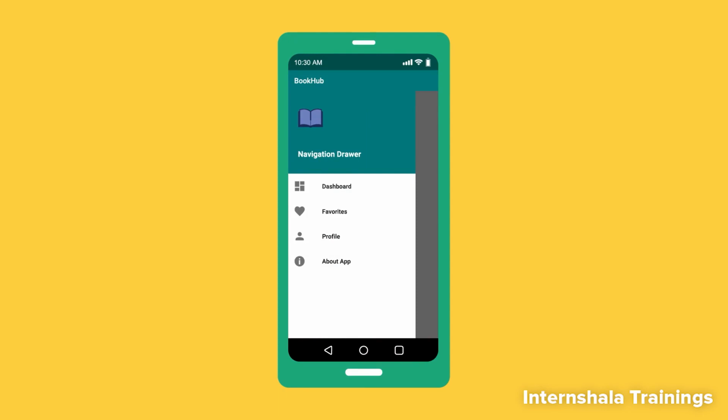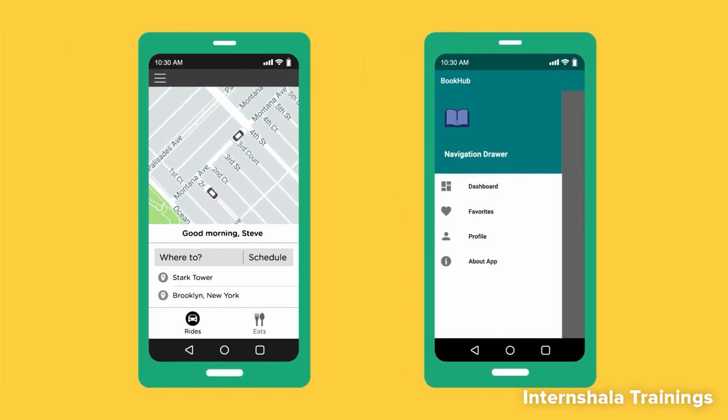But for a second, let's look at what we have created and how the navigation drawer looks like in other popular apps. Let's go to the Uber app, for example. When we open the app, we see this icon on top that can be used to go to the navigation drawer. This is known as the hamburger icon. It is called a hamburger since it looks like it. Anyway, so we see that the toolbar has a hamburger icon that helps us to go to the navigation drawer.